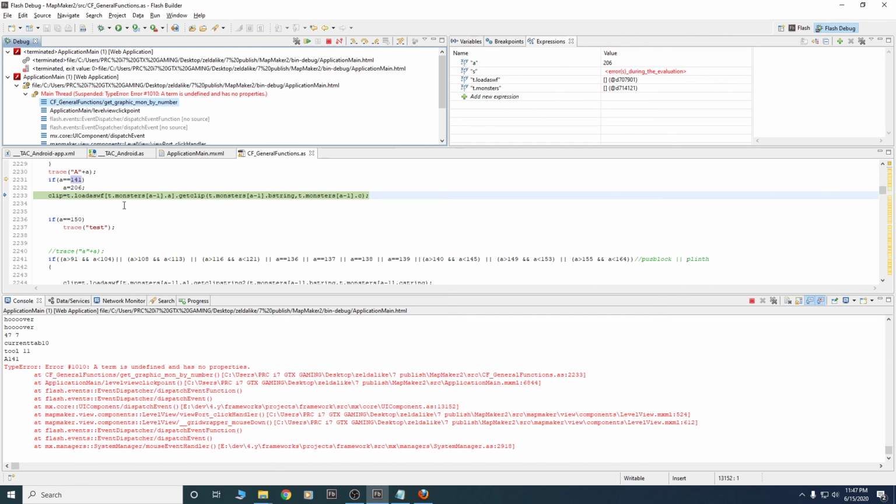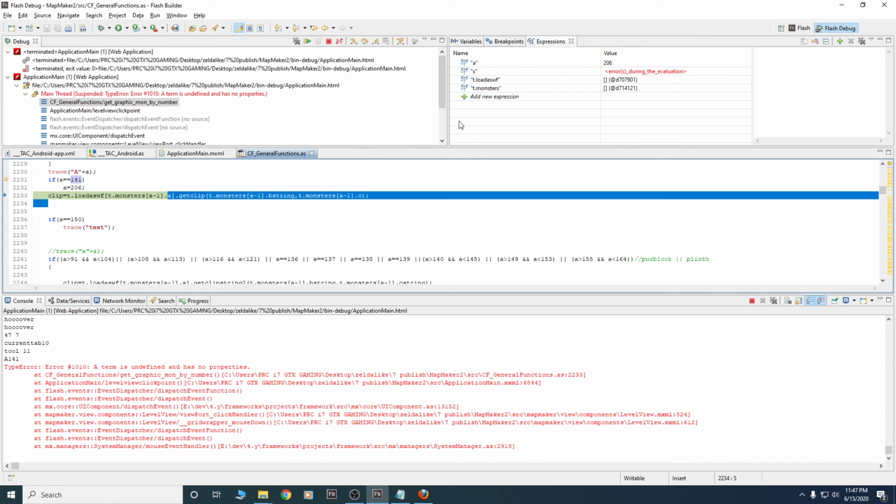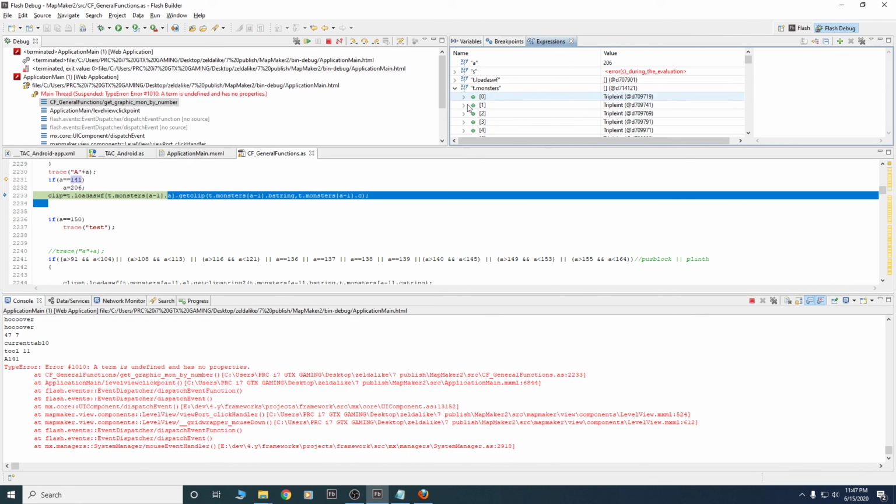Anyway, you clear out the signs and you should be able to walk up to monsters 206. We're just debugging, guys. There's no 206.